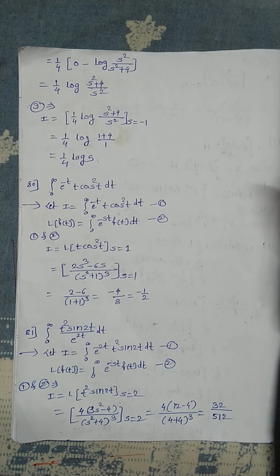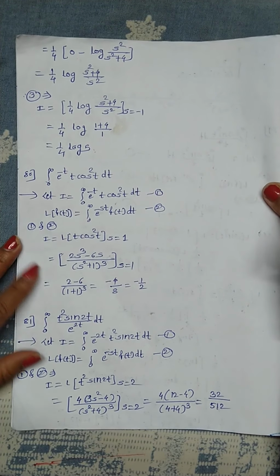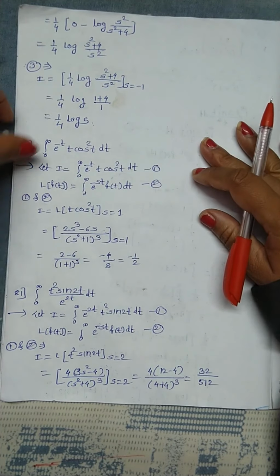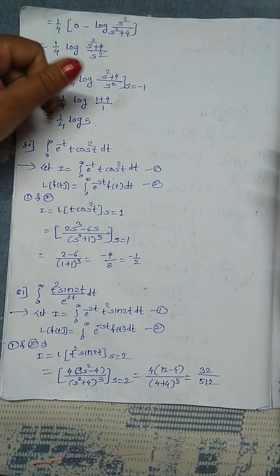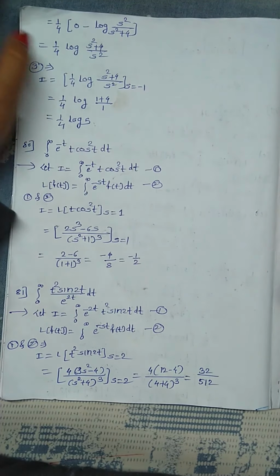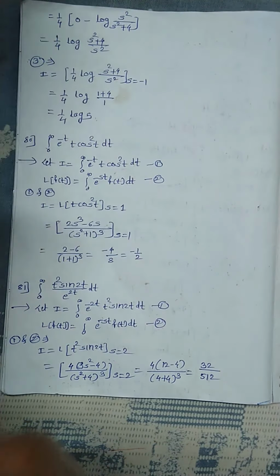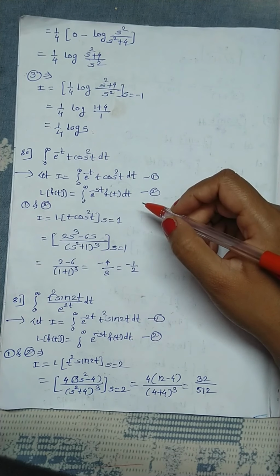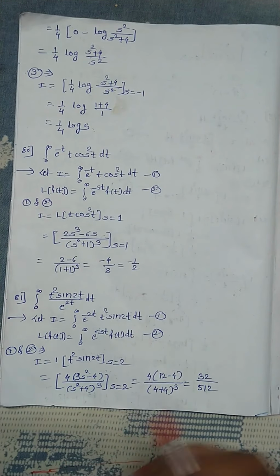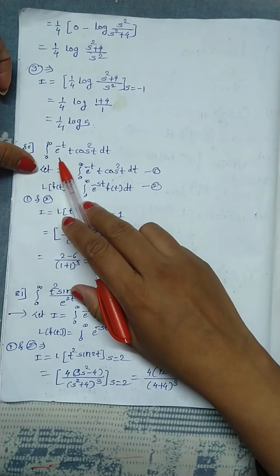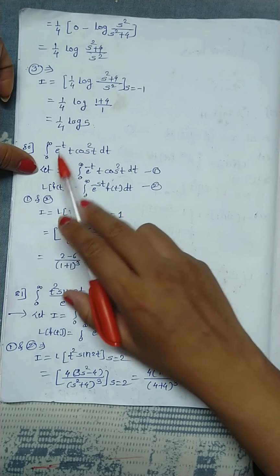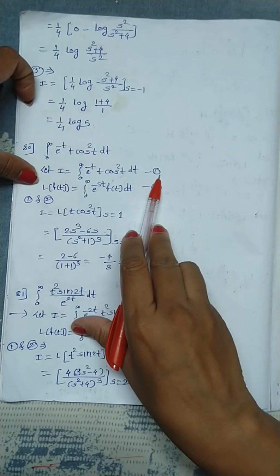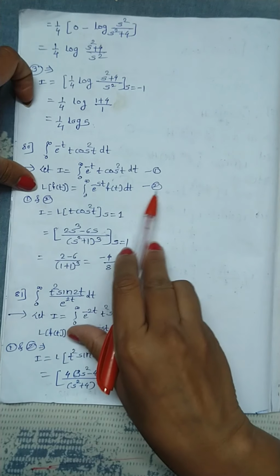Okay. Now next consider the 18th example. Integration 0 to infinity. From now onwards I'm skipping some steps, maybe consider it as homework for you. In between steps, in between Laplace. Now we have to find this integration, e raised to minus t cos square t. Let I be equal to this integration, call it 1. We know the Laplace definition, call it 2.